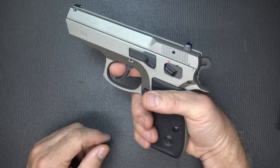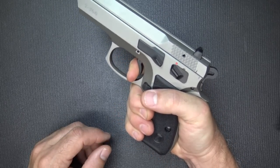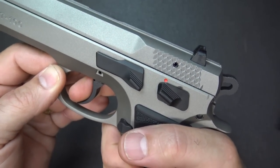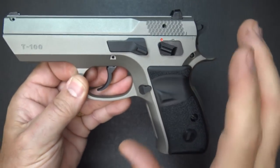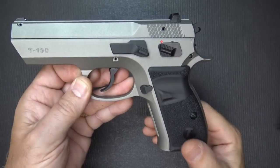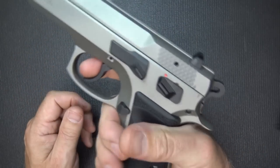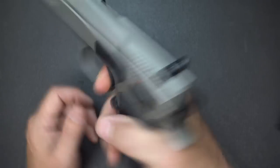Now, for double action, it's a long and hard, but yet smooth trigger pull. I tested it on my scales, which gets up to 12 pounds, and it was over. But you can get Wolf spring kits that will fit in these pistols. And if you want to do that, it really makes it nice. It really smooths that trigger system out. So we have a long, solid trigger pull.